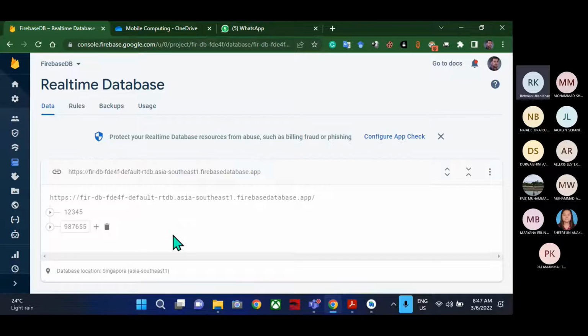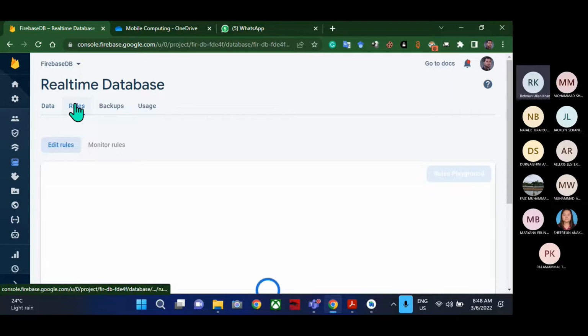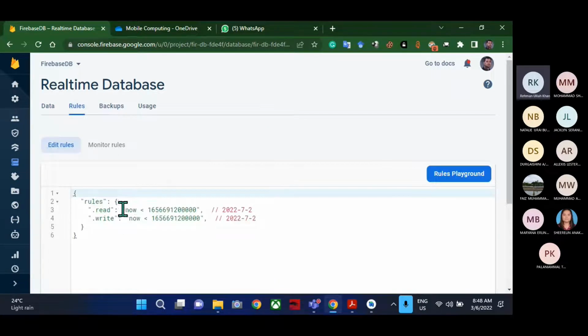So if in your case you don't have this one, when you click this one, you will get an option here to create a real-time database and just click next. At one stage it will ask you whether it is a locked level or testing level, meaning to say it will be based on authentication or just a testing level. So at this stage you just select the testing level. Okay, then if you go to the rules, if you select the testing level, the rules will be like this. Otherwise, if you don't select the testing level, the rules will be different.